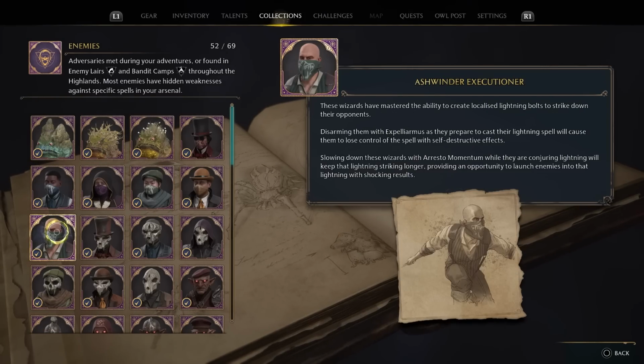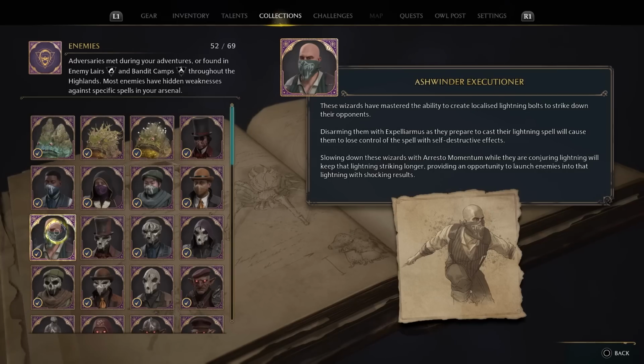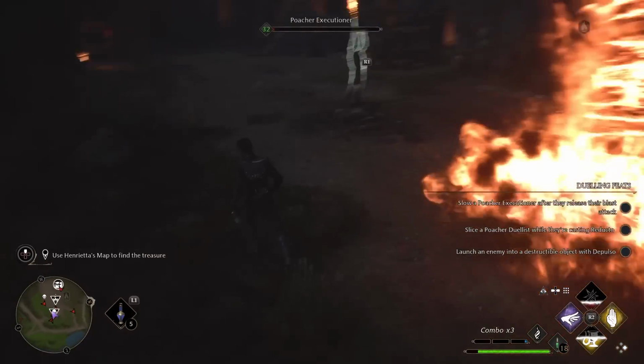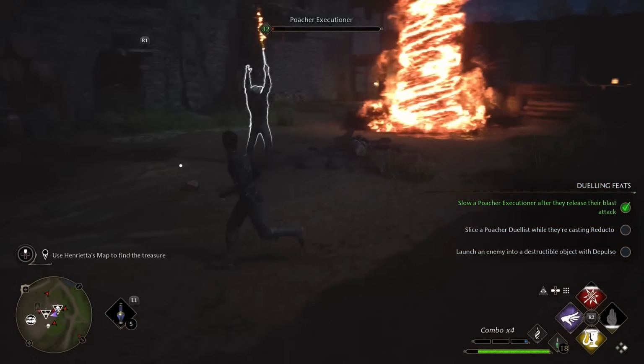The arguably most powerful class is the Executioner, which comes in both the Ashwinder and Poacher variety. They are functionally the same, but have different spell effects. The Ashwinder has lightning spells, and the Poacher has fire. Executioners have the most health out of all the classes except for the Animagus in wolf form.